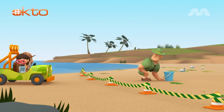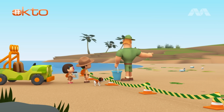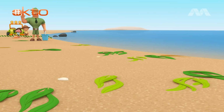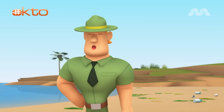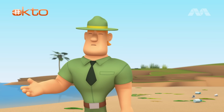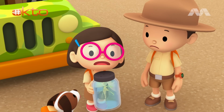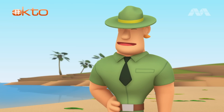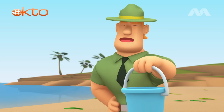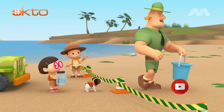Ranger Rocky! You got here fast! What's going on? I want to make sure nobody comes too close. A storm just hit this area, and it washed a heap of seaweed ashore. Leafy sea dragons live among seaweed, so they often get washed ashore with the seaweed when the waters get rough. Oh, no! So there might be leafy sea dragons lying in the seaweed? I'm afraid so, Katie. I'm looking through the seaweed to find them. I want to put them back in the water quickly so that they'll survive. We'll help you, Ranger Rocky. That would be great. Come in.